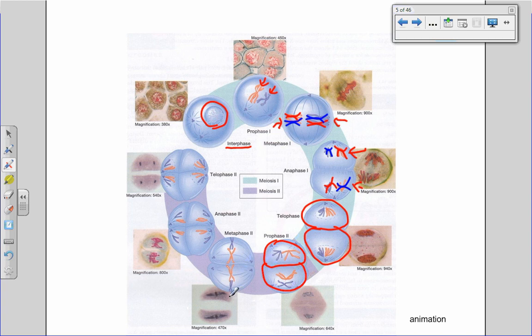They're going to line up. It looks a lot like mitosis, because the sister chromatids are all pulled to opposite poles, and we end up with 1, 2, 3, 4 cells, each of them with 2 chromosomes. So that's the end of anaphase. At the end of telophase and cytokinesis, there are 4 separate cells. Each of them is haploid.